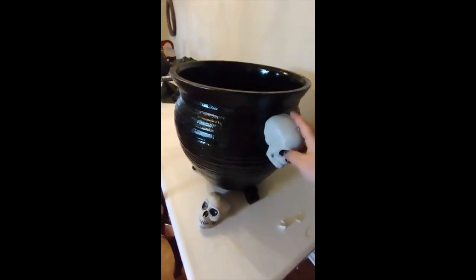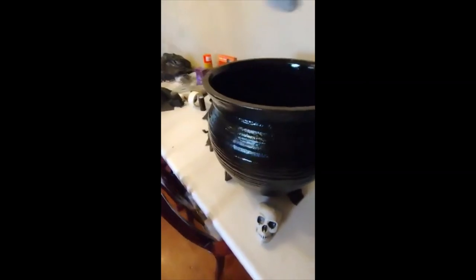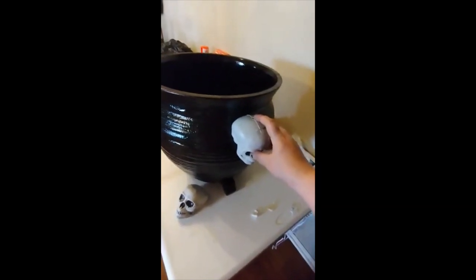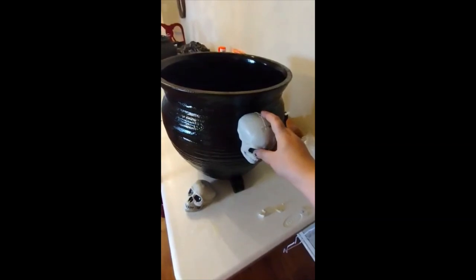And what I'm going to do is glue this on the side here, and then put the other one on the other side, and then I'm going to spray paint it, and then maybe dry brush over it. So we're going to go ahead and do that and see how it looks.